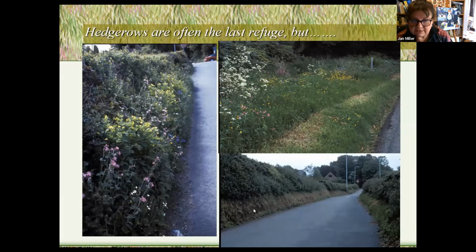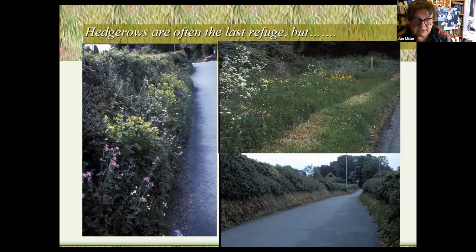You can see here they're even scraping bare soil, so that if there's any bees, most of our pollinators, solitary bees and bumblebees, nest in holes in the ground, and they would have been excavating holes to make nests, and here it's been scraped off, so a lot of them would be seriously discouraged.